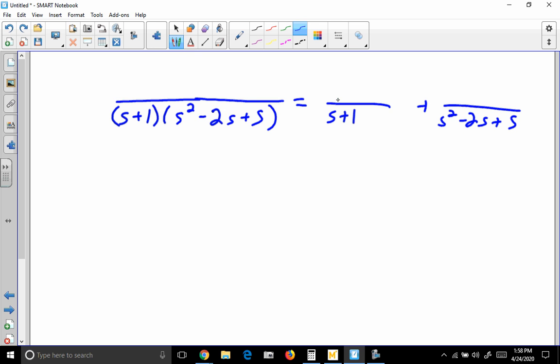This factor is linear, so it only needs a constant on top. But this factor is quadratic, so to be a proper fraction, it could have an s, so we need to know, well, how many s's do we need? And it could have a constant. We wouldn't have an s squared because those would be the same degree and it would be improper, but we subtract 1 from this exponent, and that tells us what degree we would need on top as our largest power. So we would need s to the first, and then every degree down to 0.